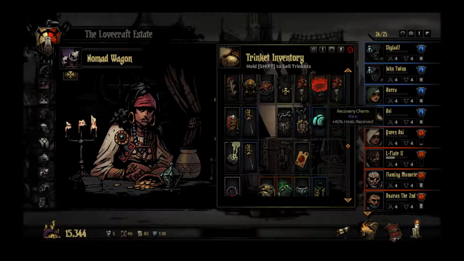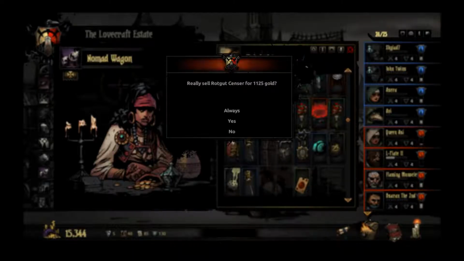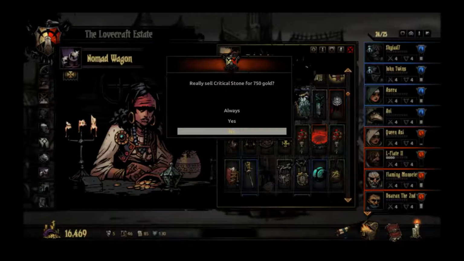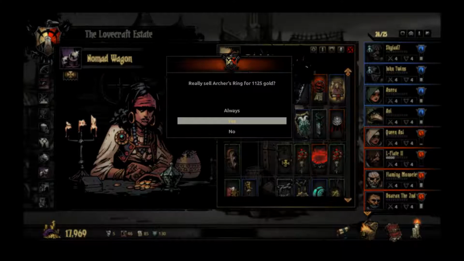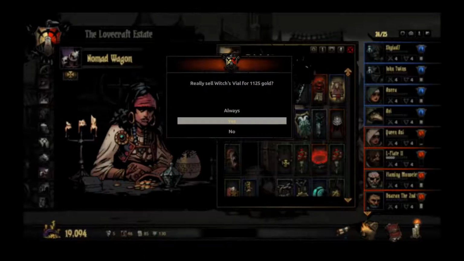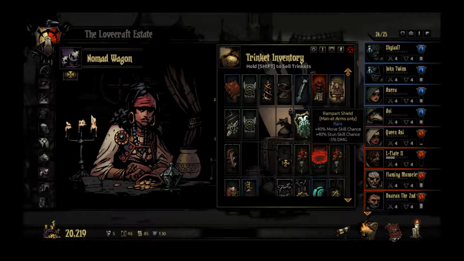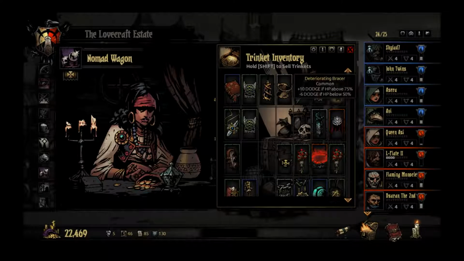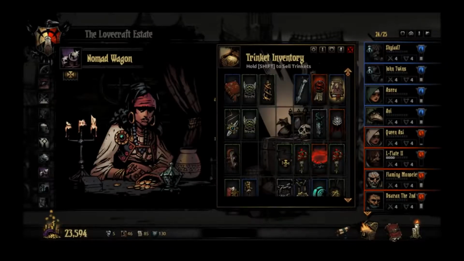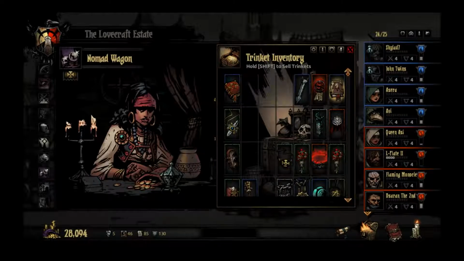That one. What's this? Nope. Definitely not. We're definitely selling it. We're not keeping it. We'll sell that. Make some money. What's this again? Man at arms. No. We'll sell that. Sell that one. Sell that one. Sell that. Sell that. Okay.